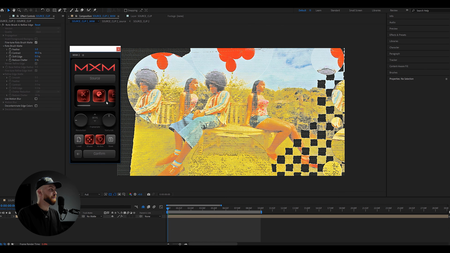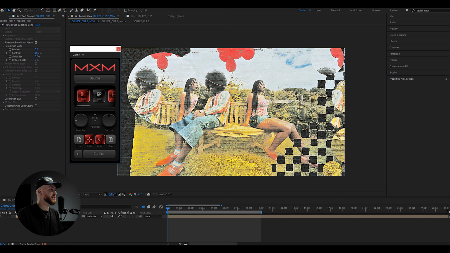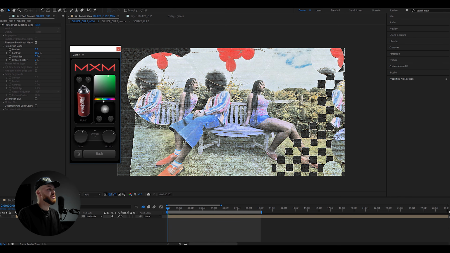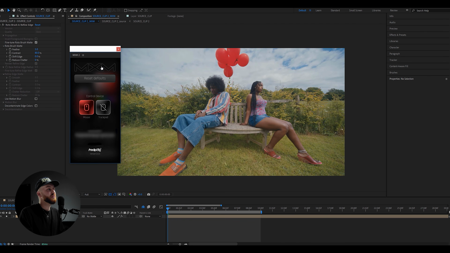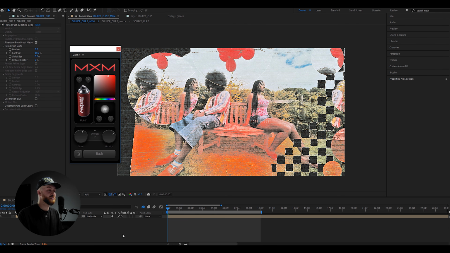And obviously, like I said, you can adjust these. For example, we could turn off the color preset that's on top of this and leave the OG colors here. Then maybe go into the spray paint and put some blue instead of the yellow. And guys, just look at how everything completely changes. We could even put some red, go for a red team, and just like that, we created this super complex mixed media animation.